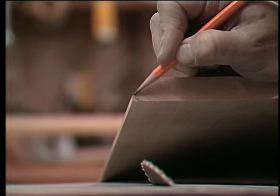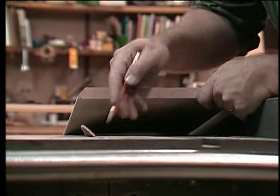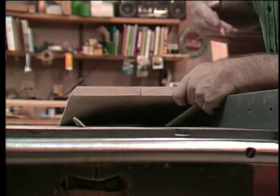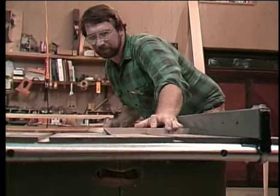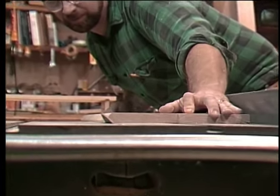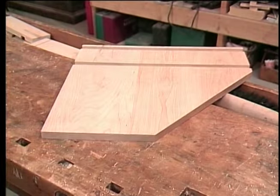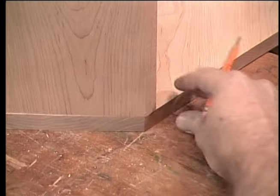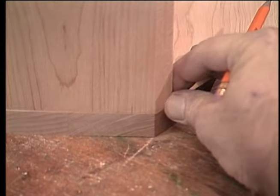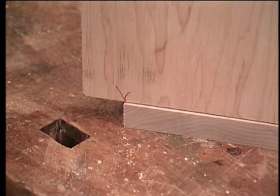Now I want to just knock off this bottom corner like this. So I'll leave the blade at the same angle, and I've moved the fence just a little bit further away. Now using one of the actual side pieces as a guide, I'll set the top shelf on it, aligning it with that bevel on the front and flush with the top. And I'll mark the exact width and rip it on the table saw.